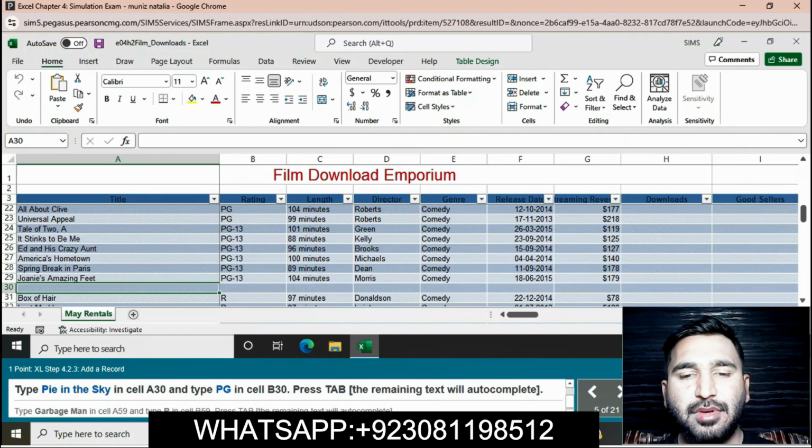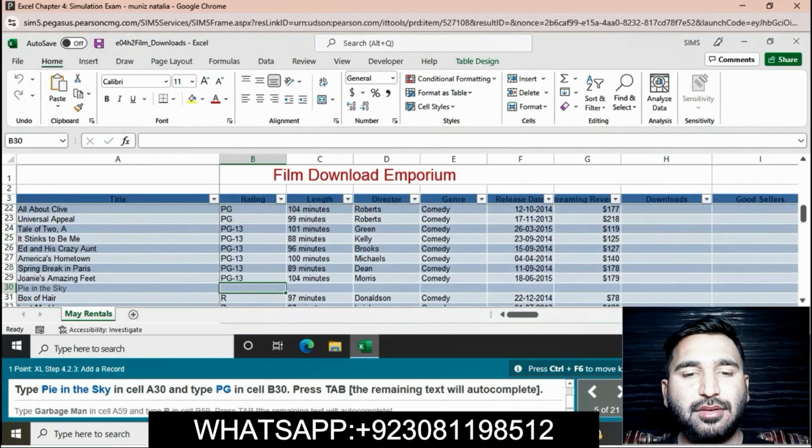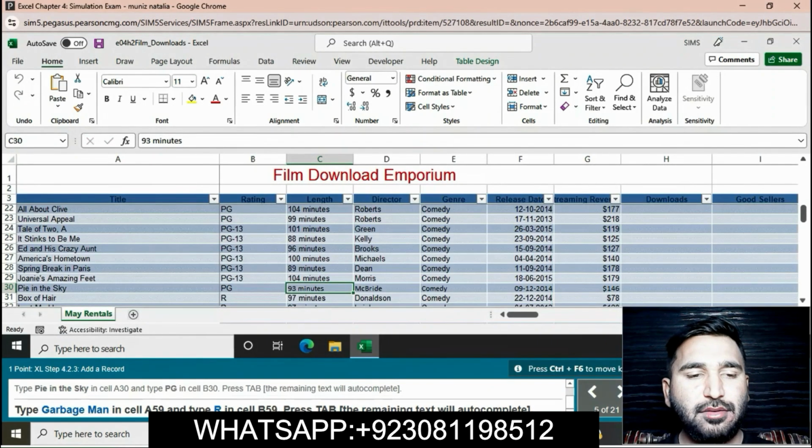Press Tab. Okay, first we will type Pie in the Sky in cell A30. Click on cell A30 and then type Pie in the Sky. Then click on cell B30 and type PG. Okay, then type Garbage Man in cell A59 and type R in cell B59, then press Tab.